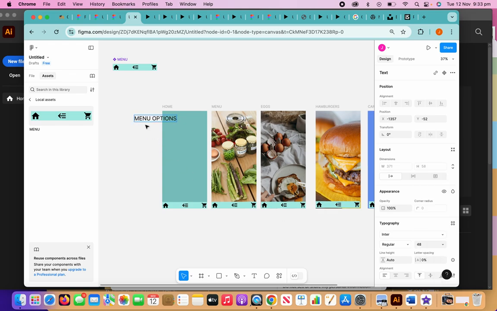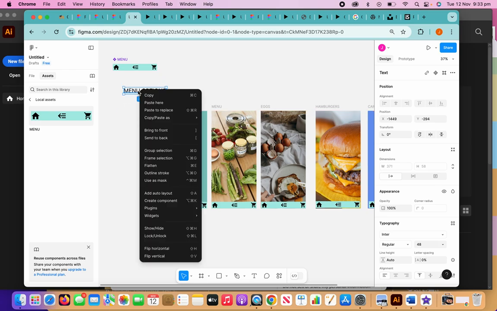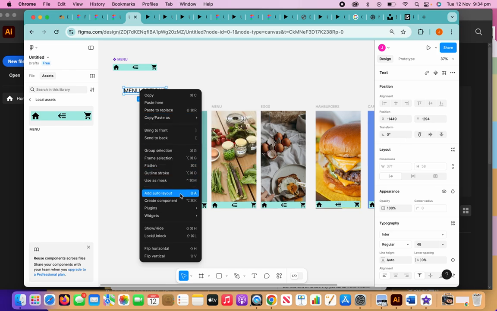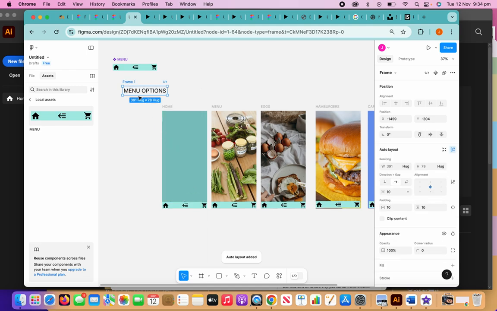And the first thing you're going to want to do with this box, which now has the type in it, is to actually control click, or right click, or look for the option over here. So either way, what you're after doing is add an auto layout. The shortcut is Shift A, so you could just learn that. You're going to use this a lot. So we're adding an auto layout, and we should be doing that on all kinds of boxes, and you'll see why in a minute. And you can see now it's called it a frame.